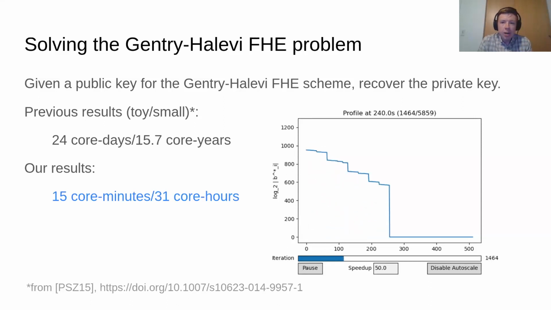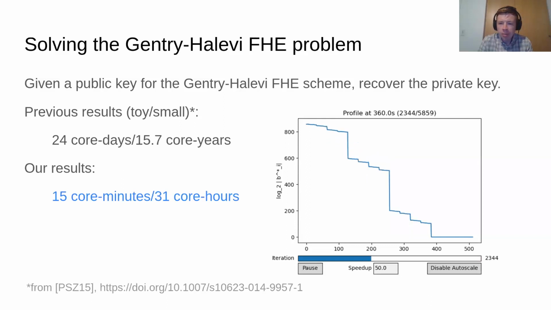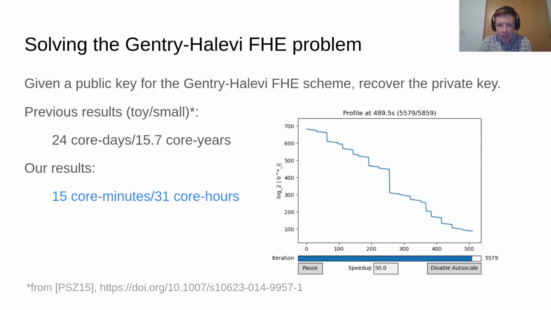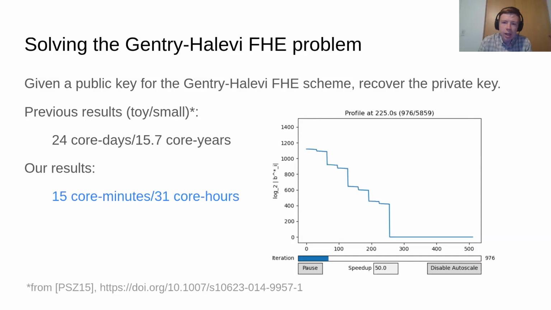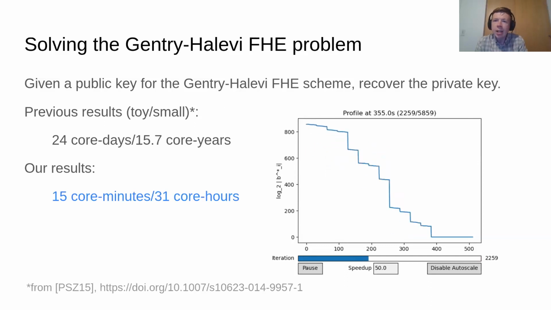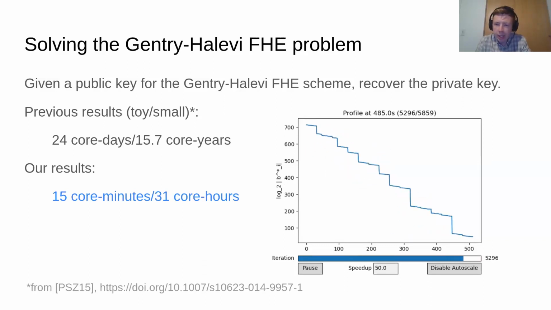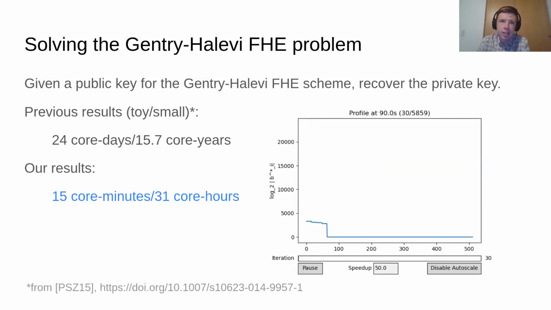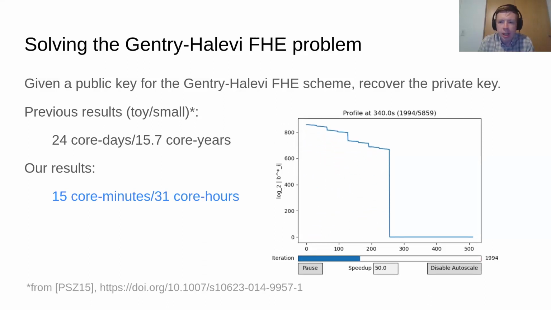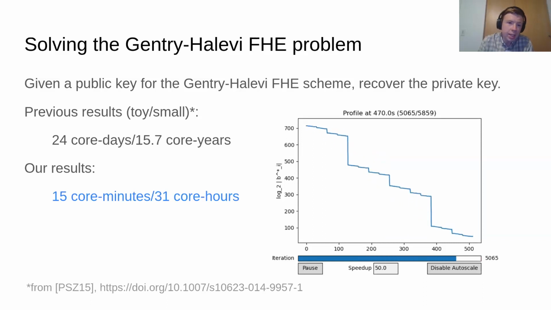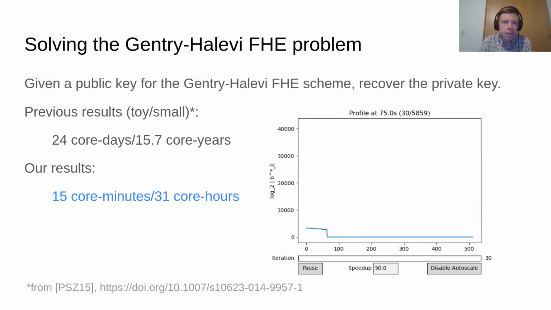All right, so for the Gentry-Halevi fully homomorphic encryption problem, we have the problem of, given a ciphertext and a public key, recover the plaintext. And for the Gentry-Halevi FHE problem, there are challenge public keys that were posted online in 2011. The challenge being that if you can decrypt a ciphertext, then you have broken the system. Now, as part of this system that was proposed as a challenge in 2011, there are a few different parameter sizes: toy, small, medium, and large.